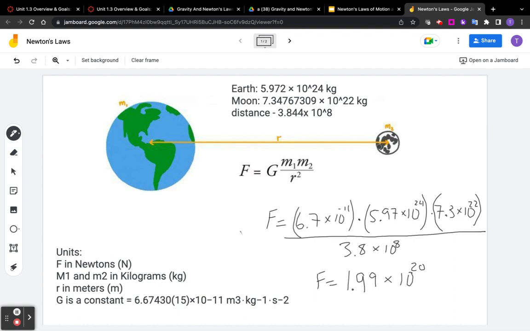If we look at the Earth and the Moon, Newton gave us his fancy law, an equation for the law of universal gravitation. And so if we know the mass of the Moon and the mass of the Earth and the distance between their centers, then we can figure out how much gravity, or the force of gravity, is between them, that's pulling them together. One thing I want to mention is that you have to make sure you have the correct units to do these calculations. The masses have to be in kilograms. The distance, the R, has to be in meters. And G is actually a constant, which equals to this.